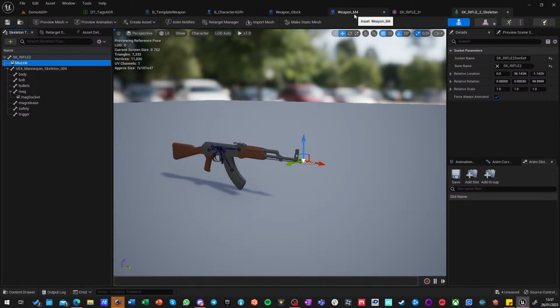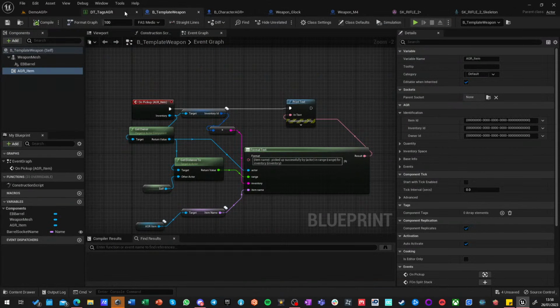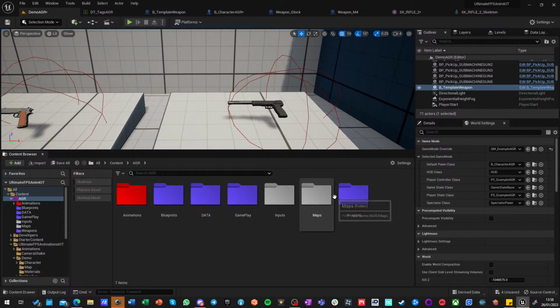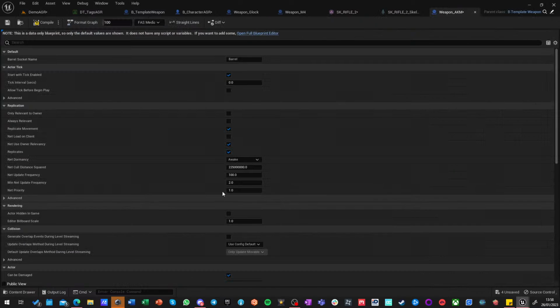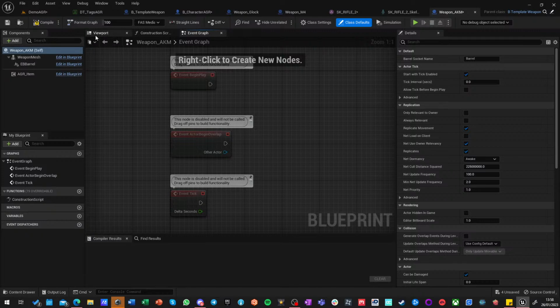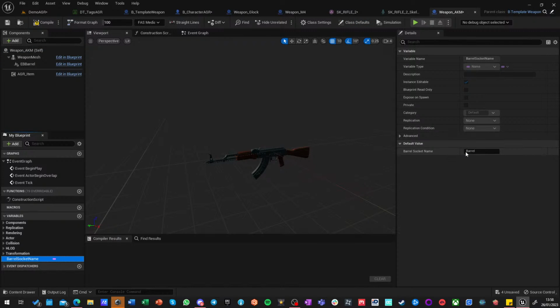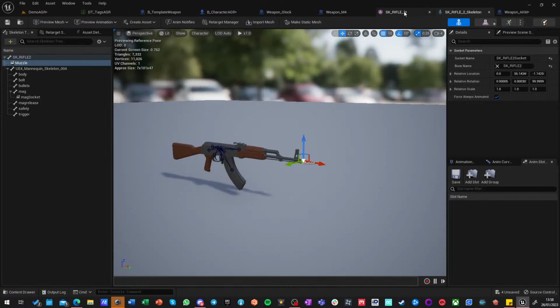If I go back into my AKM, oh, I closed it. Open full. So if I go here, viewpoint, barrel. Oh, barrel, not muzzle.